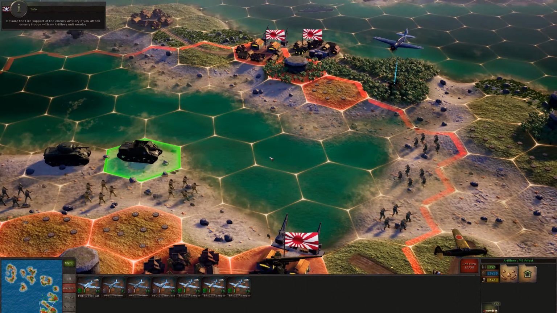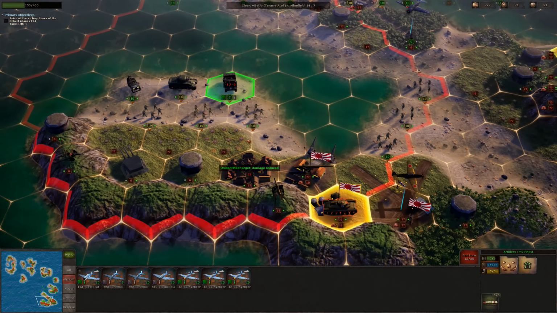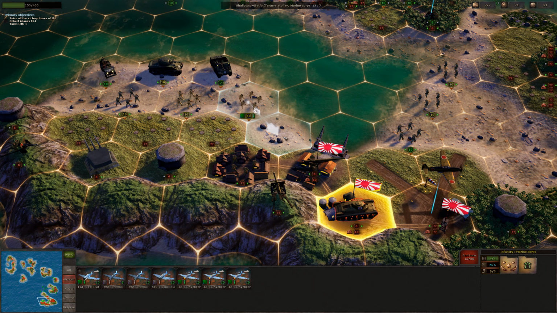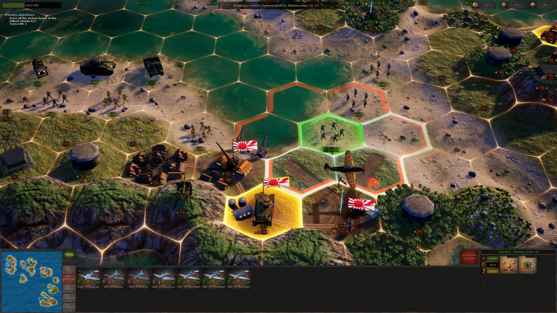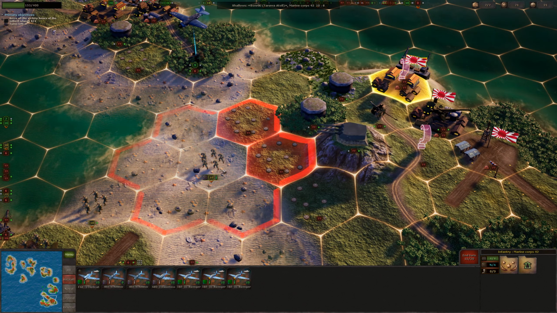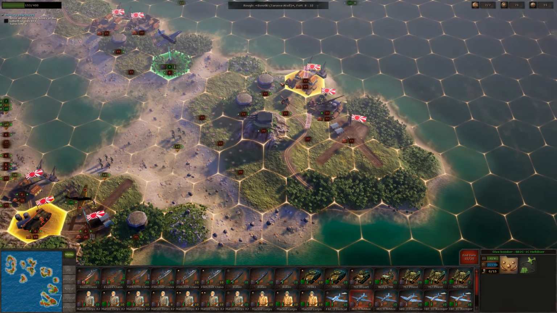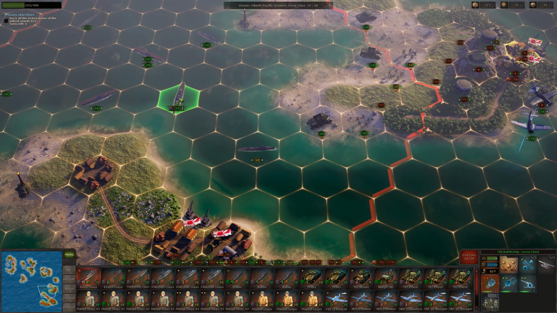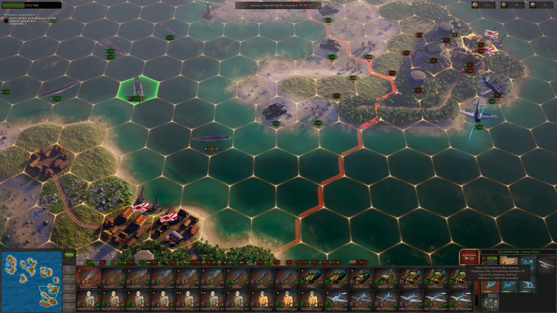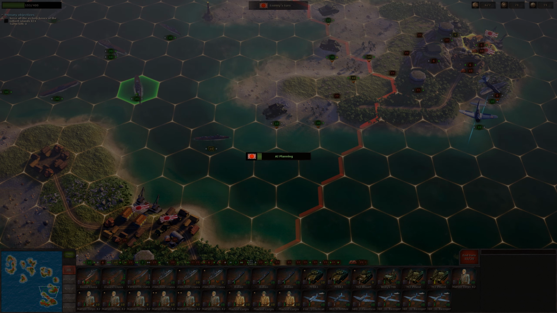Enemy location. Let's get to work over here. Yeah, here they do have some artillery that is going to help them out, but that's not too big of a problem. Yeah, we're gonna have to get this battleship over here. Gonna end the turn for the moment. Good initial strike. We took out quite a few of their artillery.